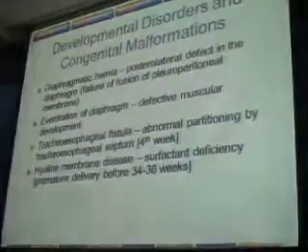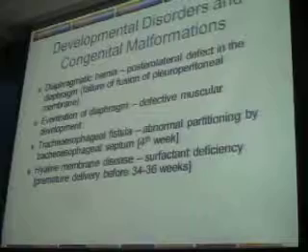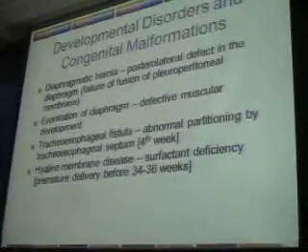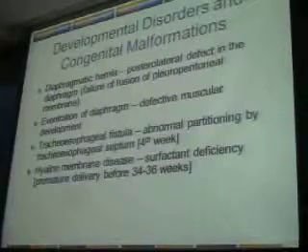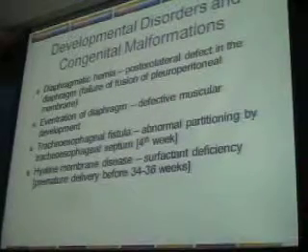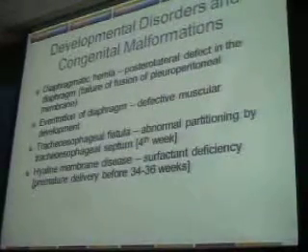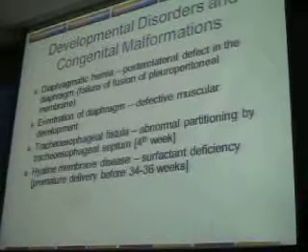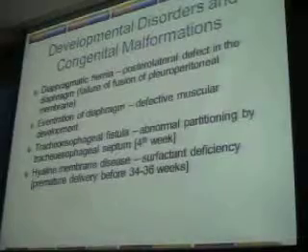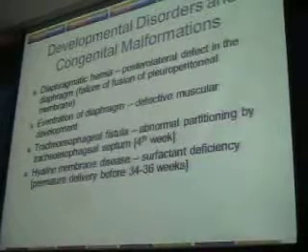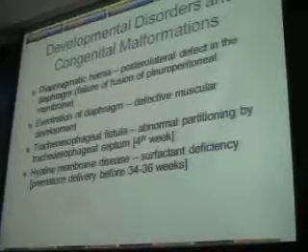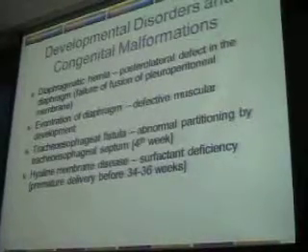So again, in summary, these are the most common malformations. When you talk about diaphragmatic hernia, there's a problem with your pleuroperitoneal membrane. Eventration of the diaphragm, there's a defective muscular development. Tracheoesophageal fistula, it's an abnormal partitioning by your septum. And hyaline membrane disease, kasi you have a premature baby, your preemies.